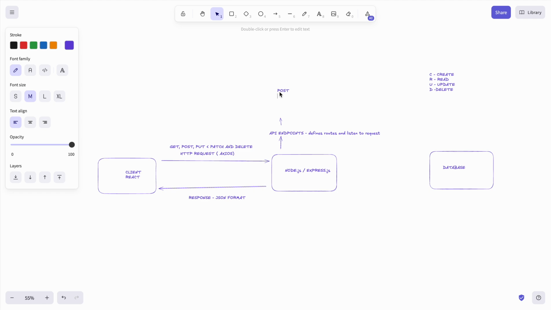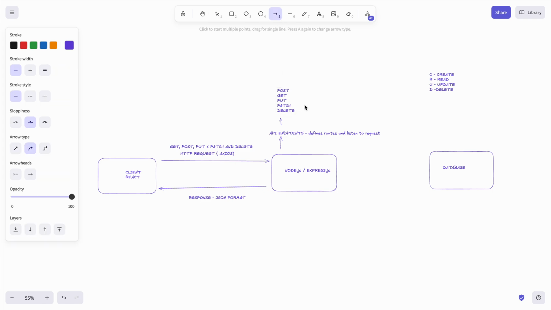Now there is a reason why I have written post here first. Get, put, patch, and delete. So these are the routes that we are going to create at this endpoint based on this request. Using these routes, we have to perform some operations on the database.